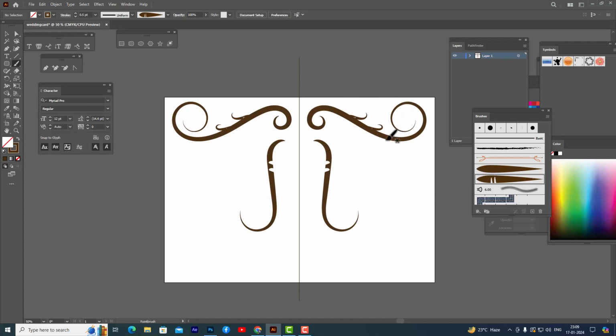right? So we can keep creating the nice designs. And we can just be patient. We have to decide which stroke is going to be nice. So we can see here, and then we can just enhance them.